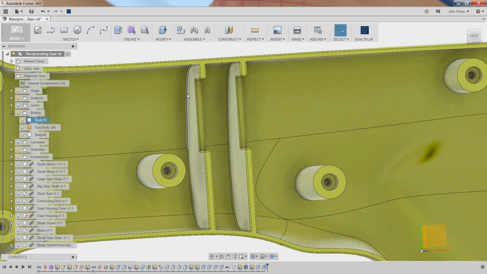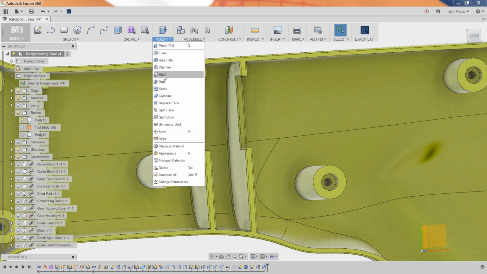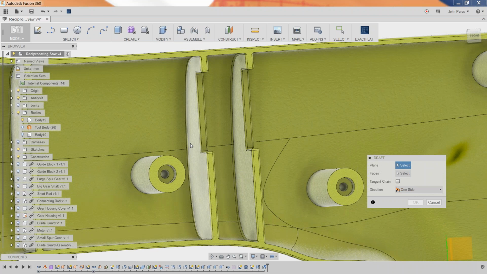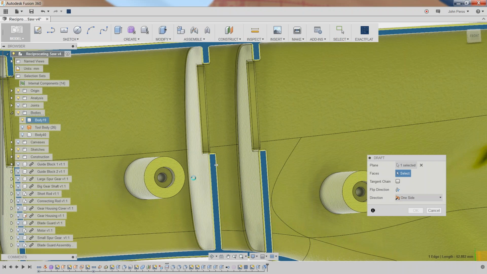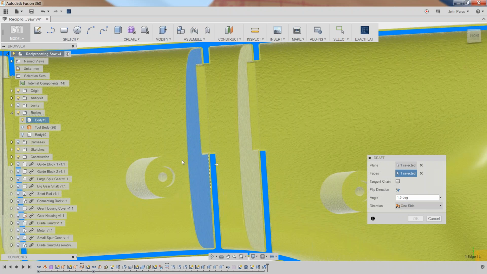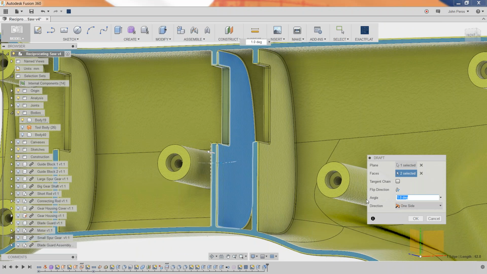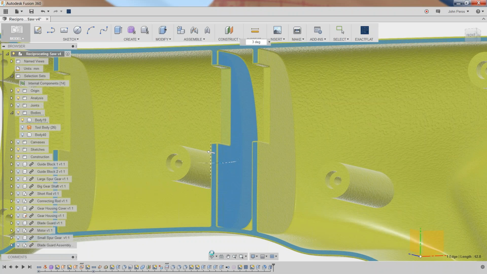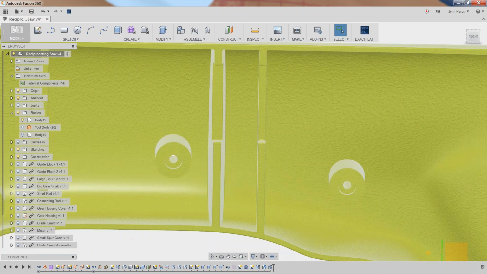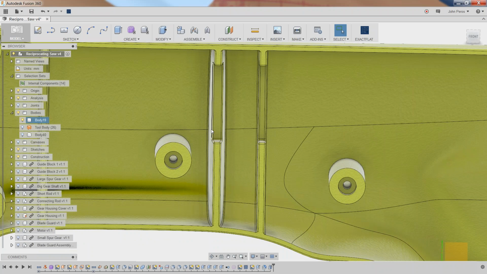So if I want to do draft, even though these faces have fillets on them already, that's no problem. I can go grab my draft feature here and we can make sure that we choose the appropriate faces, and maybe I'll make this a 3-degree draft instead of a 1-degree draft. Oops, not a 0.3. Apologize for that. Let it go to a regular 3. And what you'll see is that this draft gets added to those faces with no issues, even though they already had fillets. What does it do? It just moves the fillets out.